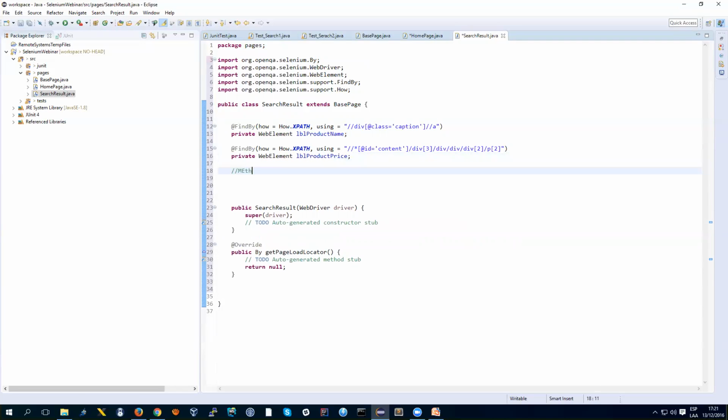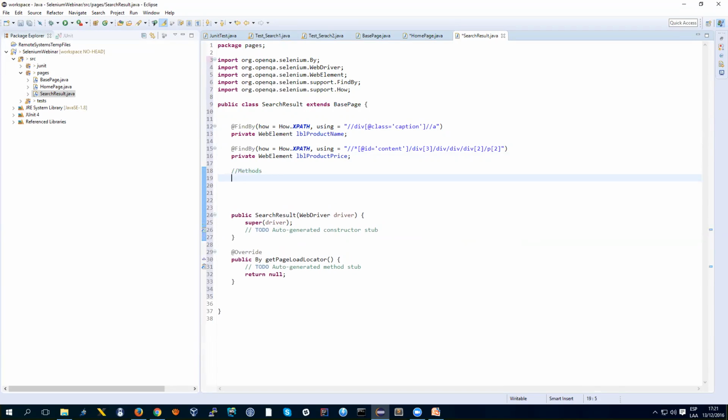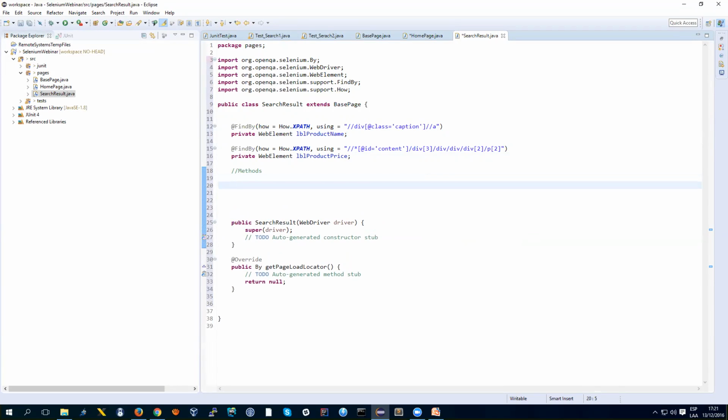Okay, methods that I need. I need a method to retrieve the product label name and the product label price, given a product name and a product price. So let's write something like public String getProductPrice. This is really easy.